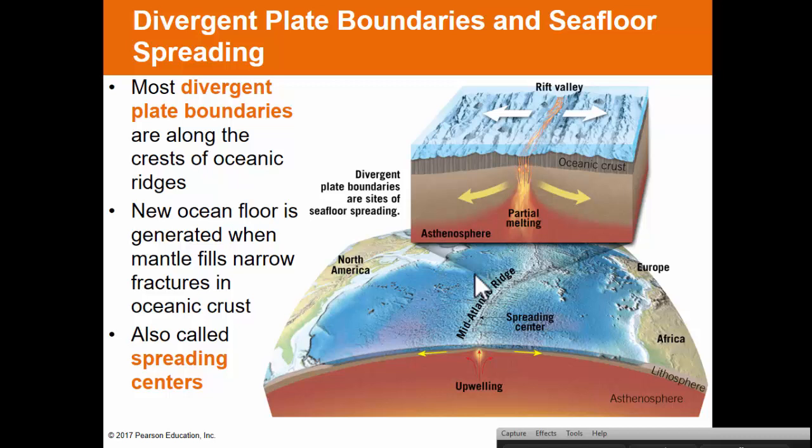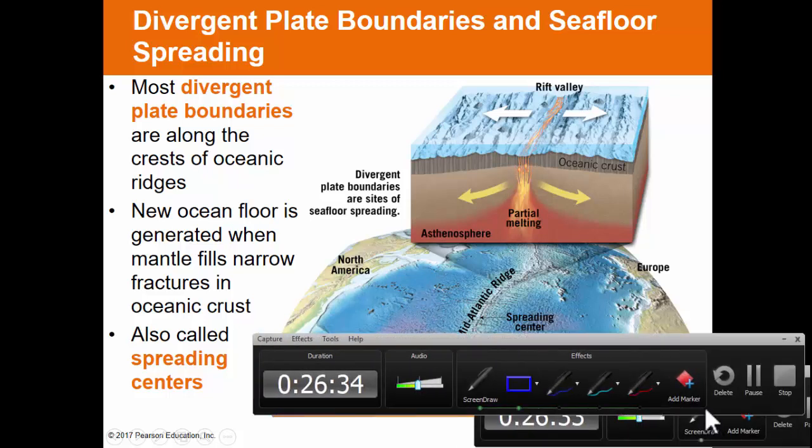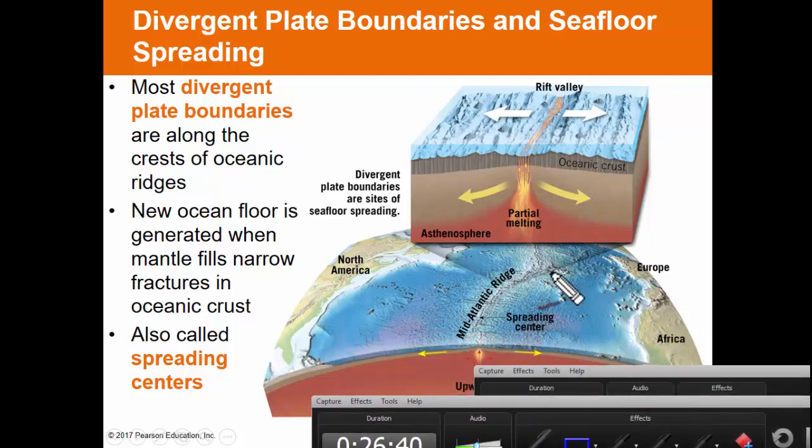And so here is North America and Florida and the continental shelf and then the continental rise and the big deep abyssal plain. And this whole thing is your mid-Atlantic rise, also called a mid-ocean ridge. That entire area, from about here to here, is your mid-ocean ridge. And right in the middle of that mid-ocean ridge is what is known as a rift valley. That is a rift valley.